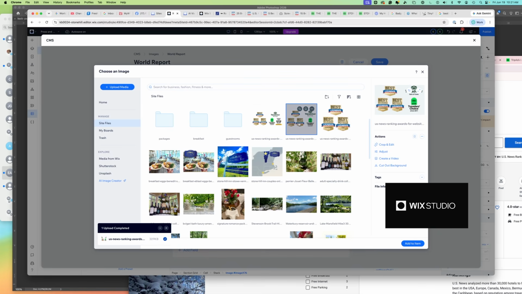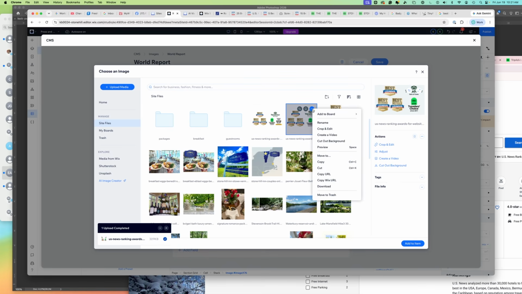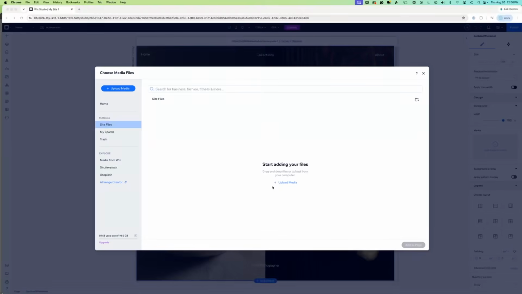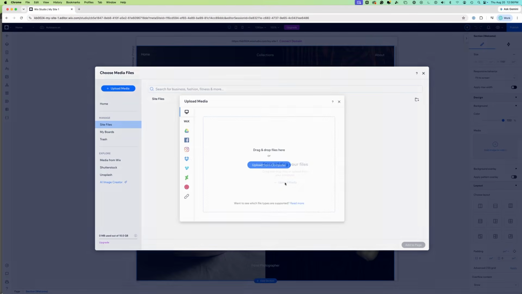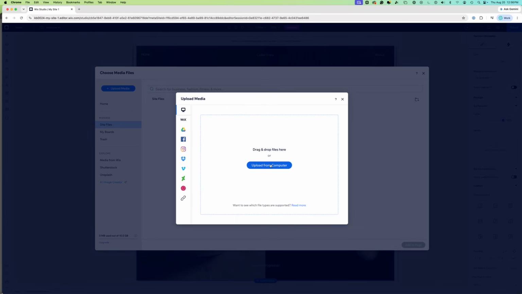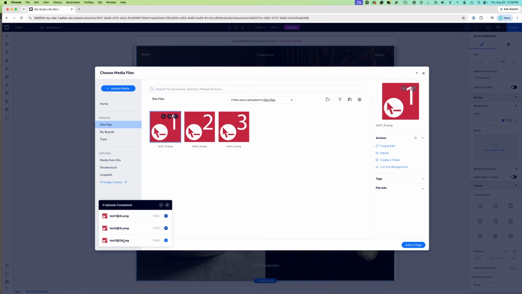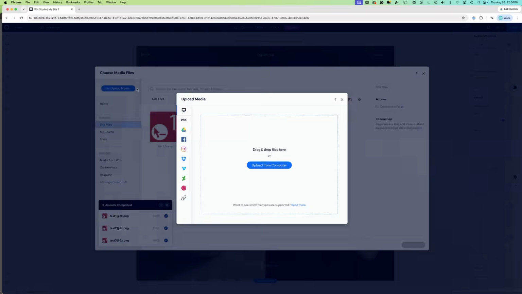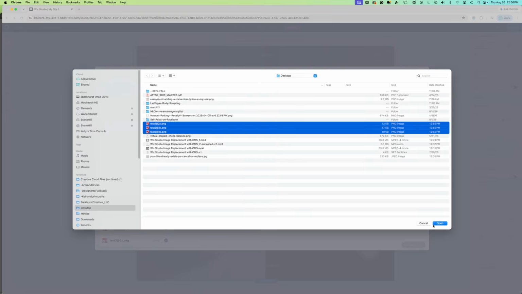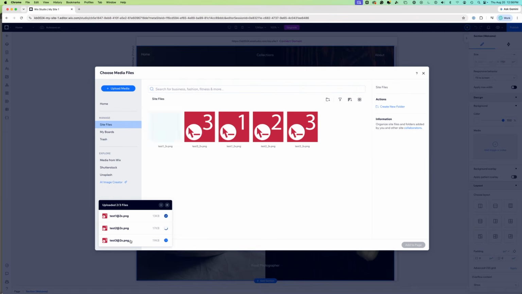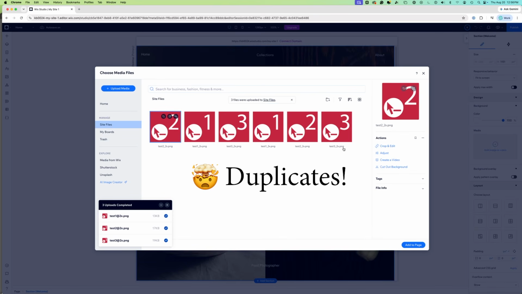When you transition to web design in Wix Studio, you'd expect the Media Manager to work the same way. But here's the frustration. If you upload a new graphic with the exact same file name, Wix Studio doesn't override the existing file. It doesn't give you the option. Instead, it creates a duplicate asset in your media library with identical naming. Over time, this clutters your site storage and leaves you manually relinking updated graphics page by page.